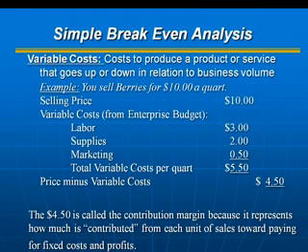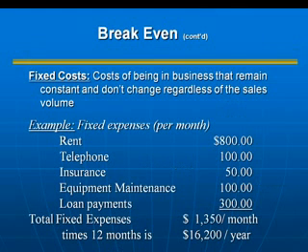So this is a simple break-even analysis, and I've used berries and quarts as the measurement that we're going to talk about. And so first we're looking at the variable costs, or the enterprise budget. And again, simplified, we're selling our berries at $10 a quart. The variable costs are $5.50 per quart. So we subtract the variable from the sales price, and we get our contribution margin of $4.50 a quart. So this is how much is contributed from each quart toward paying the fixed costs and profits.